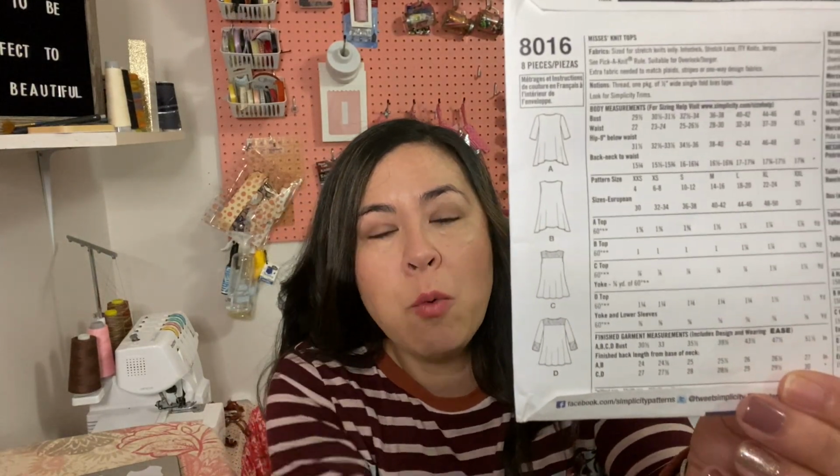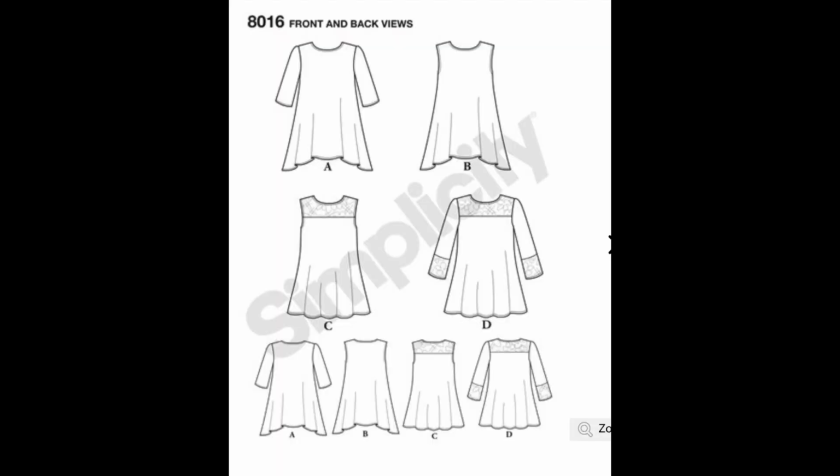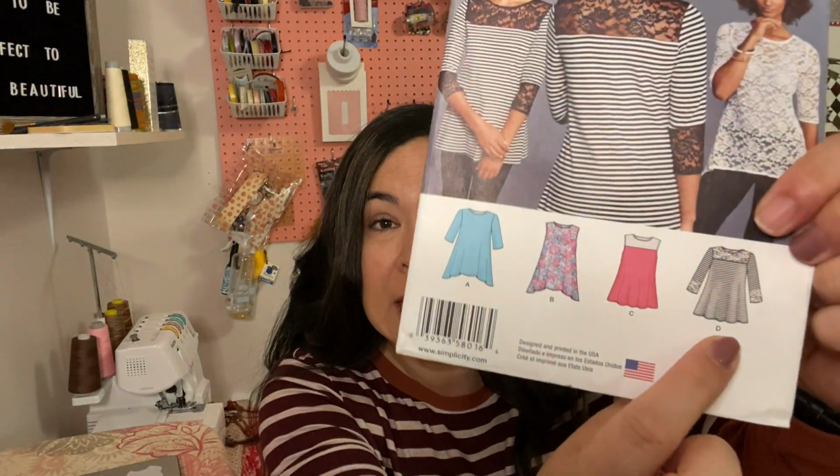These are the line drawings right here. And so I want to try view A. I love how it has that curve. I feel like that is very flattering on people and just makes you look a little bit skinnier. So then also, you've got view C that you can make in the summer. And you can do a fun color blocking up there. And then, of course, there's view D.